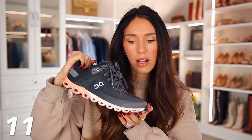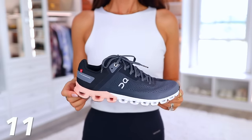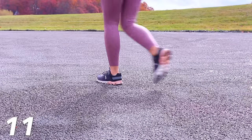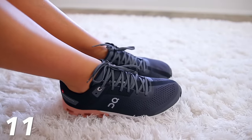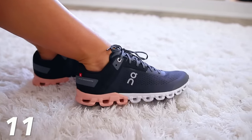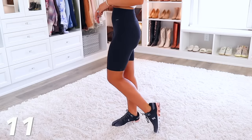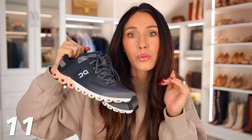I feel like I have so many different sneakers, but the On Cloud running sneakers take the cake. I'm not even a runner, but sometimes I do run, and other times I'll exercise, go for walks, or just be outside with my kids running errands. These are so darn comfortable for so many different occasions. They're lightweight, they really bend well. I even have some foot issues and I feel like these are so worth it. I've tried so many different brands. They're really stylish, you can get them in so many colors. I discovered these at the beginning of the year and they're the ones I'm always reaching for.